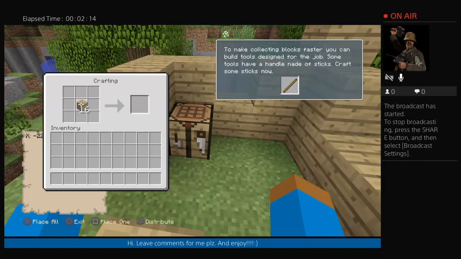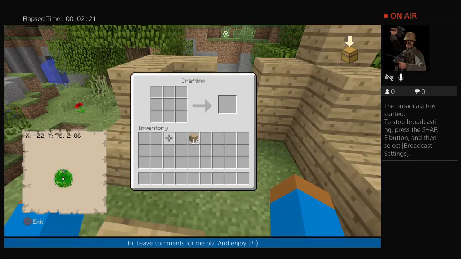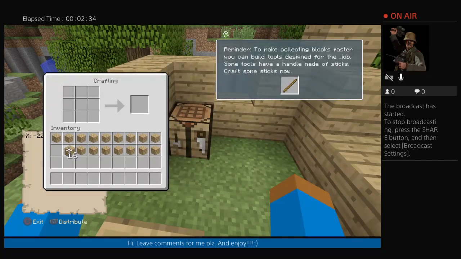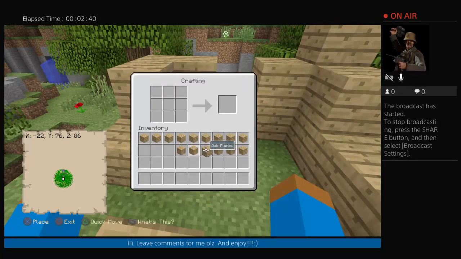Okay. Oh, that's how you distribute? Cool. So I can have like that over here and then have it. Ooh, that's pretty cool. Forgot you could do that. Just go collect everything now. Oh, well, I screwed that up.